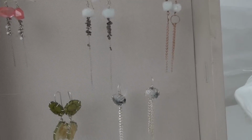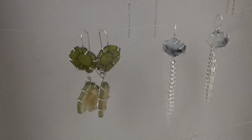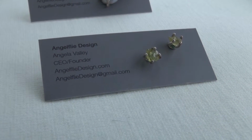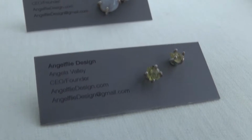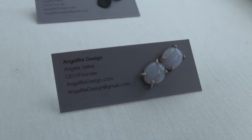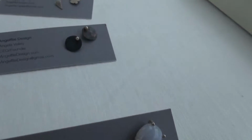I've been coming to Art on the Commons for 2 years now. I would definitely say the foot traffic at Kettering Art on the Commons is much higher than all of the other shows I do in the Dayton area. So this is one of my favorite shows to do. It's always been great sales as well, as opposed to other shows that I do. I would definitely say that this is one of the best ones, and we couldn't have asked for better weather. So come on down to the Fraser Pavilion and play Gemstone Princess with me.